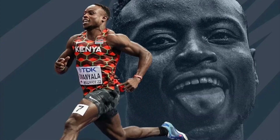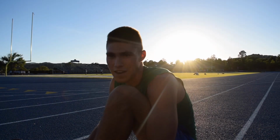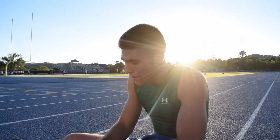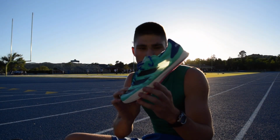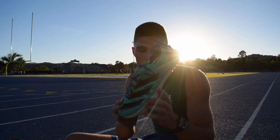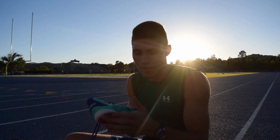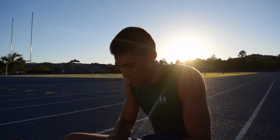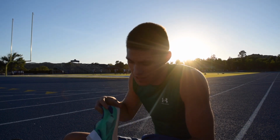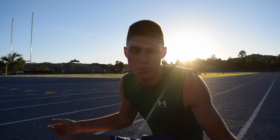And for pros, I've seen Ferdinand Omanyala. He ran a sub 10 in them. Oblique Seville ran 9.83 in them. So it sparked my interest, and I thought, why not give them a try? You can see the profile is more like a sprint spike than a middle distance spike. It's only got 5 pins in it though. That's why I'm a little skeptical, and the back's all foam. But that's the worst that can happen. So we're going to put them on, do a couple sprints in them just to see how they perform, how they feel, and then we'll give you an evaluation after we're done with that.